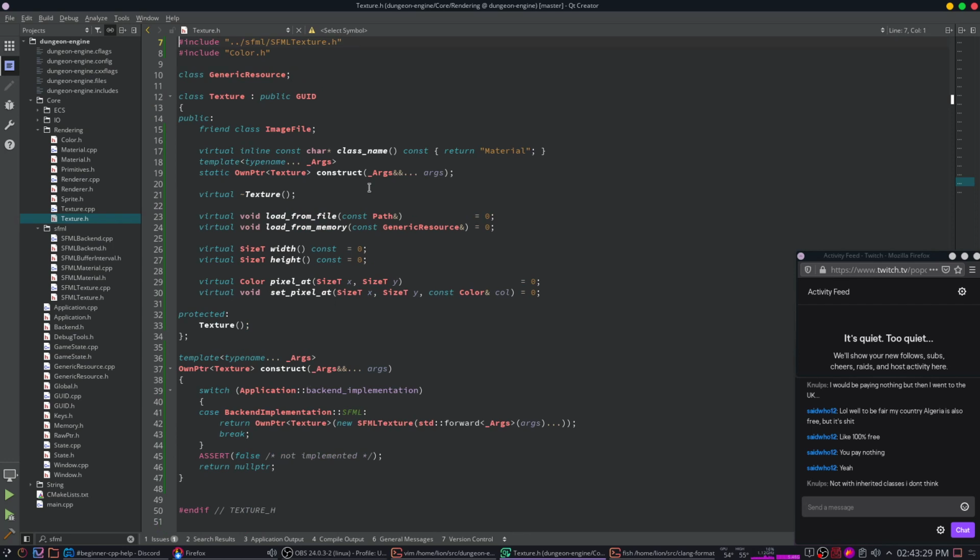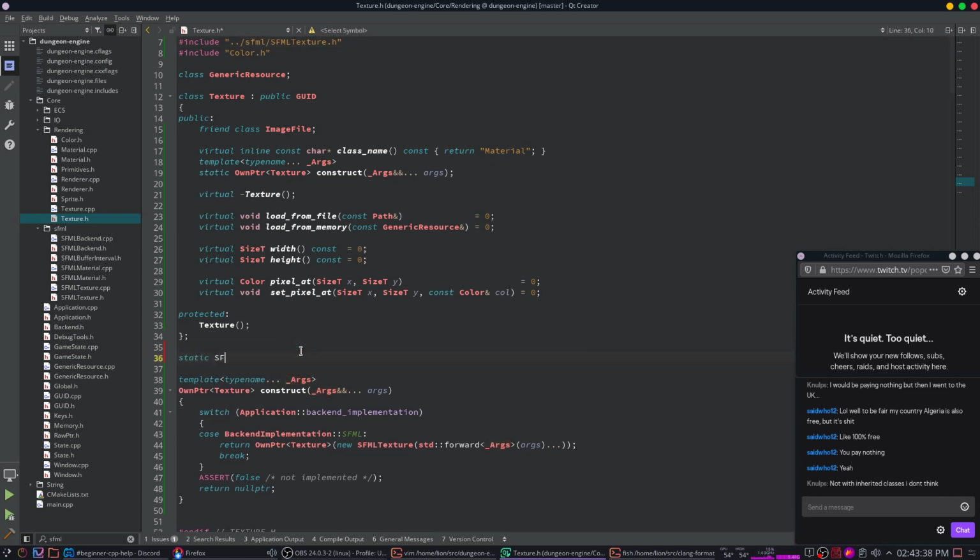Oh well. The ugly way then. Yeah, no, the thing is, I can't cast it, if I can cast it, right?